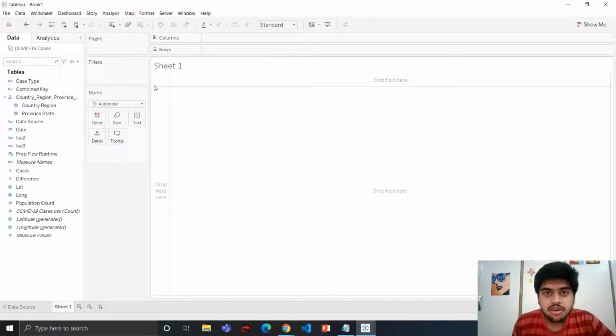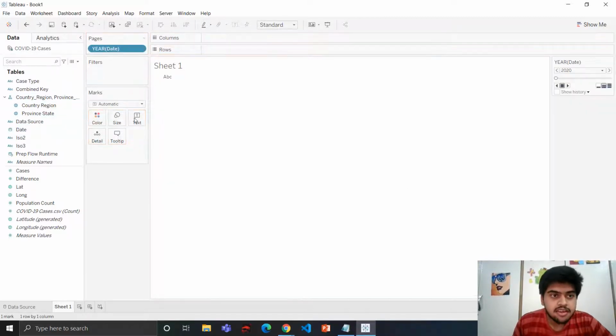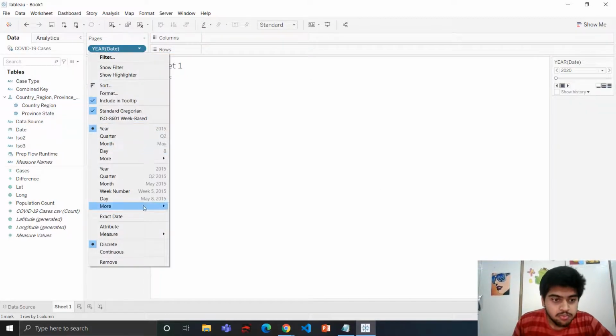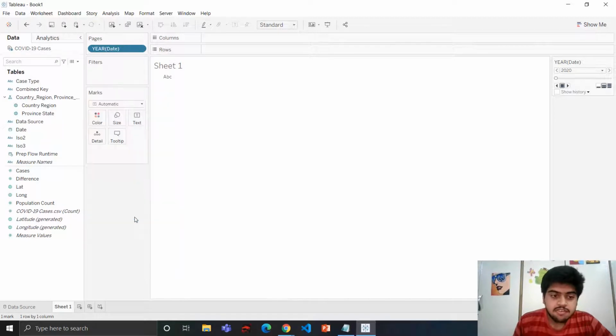First we need the COVID data. If we need the COVID confirmed cases on a daily basis, first we need to set the date. I'll set the date to exact date, which will give the exact number of cases per day. Here you can see the date comes up and it will change day by day. Next I need to filter the case type.